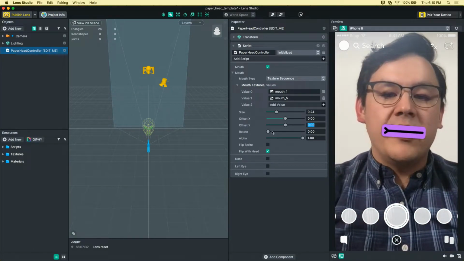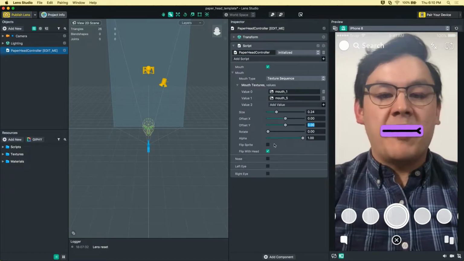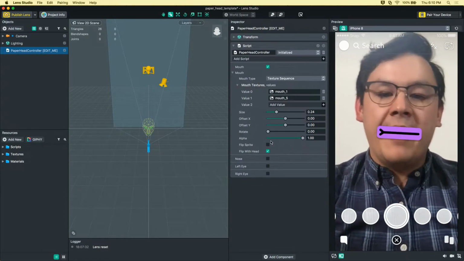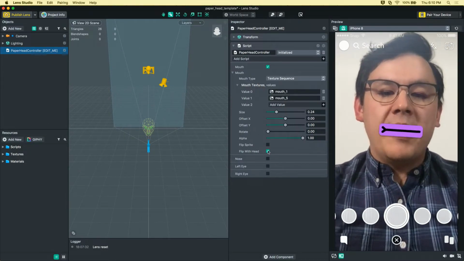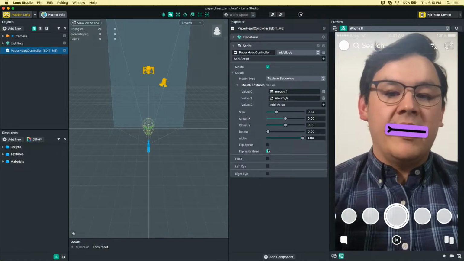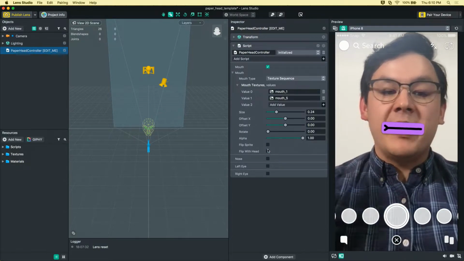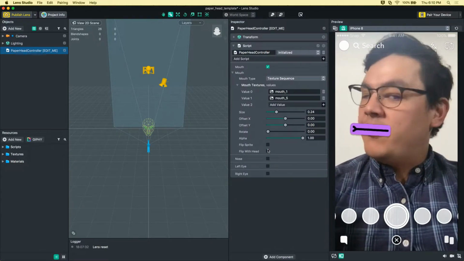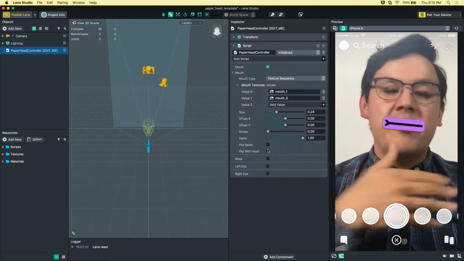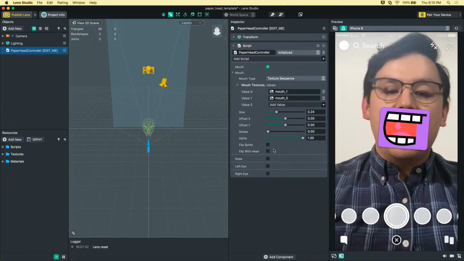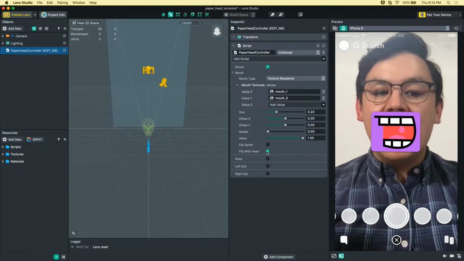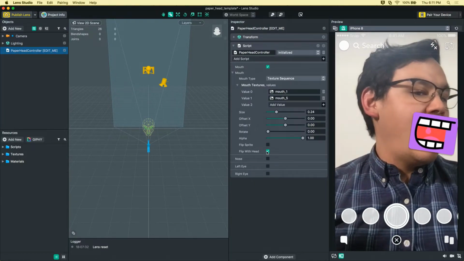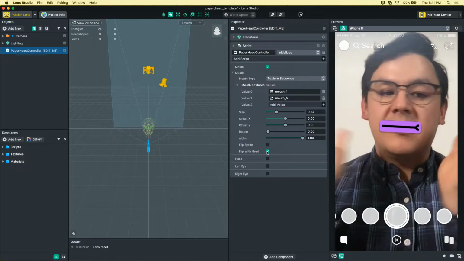I can also rotate the sprite if I want to. I can also alpha it out if I want to use that. We're going to keep it at 1. Additionally, there's another feature that is enabled right now called flip head. By default, it's enabled. If I turn it off, you'll see that as I move my face, the mouth is always facing this direction. But if I enable flip head, you can see that as I rotate my head, it actually flips to the other side.